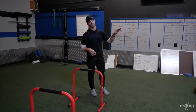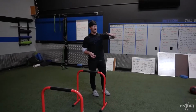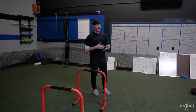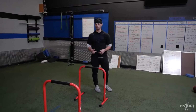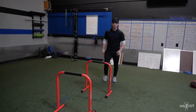So with that eccentric training, I like to do about a 4-second lower and then explode up and really focus on getting those 2 reps at 100%. Same thing here, we want to keep that consistent intensity. I'm only going to go for 4 here, so that's 1, 2, 3, 4, and done.